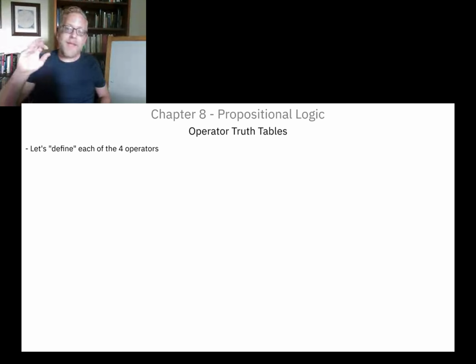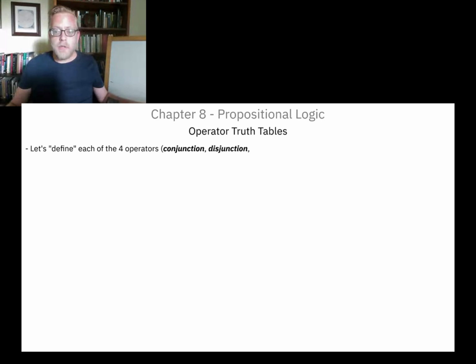Even though I think being an English speaker, you will already know what these terms mean on some intuitive level. But here we're going to make it all crystal clear and very logical, right? Appropriately so. So each of the four operators, hopefully if I just ask you right now, what are the four operators? Hopefully you can tell me, right? They are the conjunction operator, the disjunction operator, the conditional operator, and the negation operator, right? So in order to fully define this, we're going to do that using a truth table.